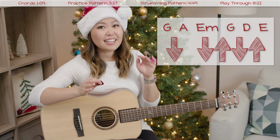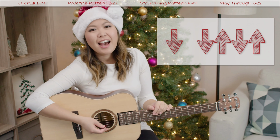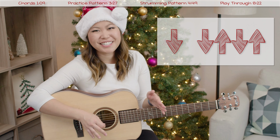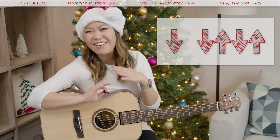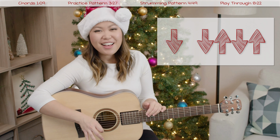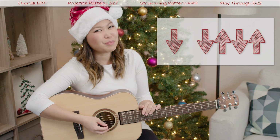So basically, that is the strumming pattern. You can apply that for the entire song. It sounds really great. Again, all you have to keep in mind is which chord you're gonna be playing four times and which chord you're gonna be playing twice. But again, that's all here at the playthrough at the end. So once you have that strumming pattern down, let's go ahead and pair that with our chords and everything else we learned in this tutorial to play through the whole song.